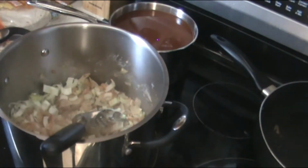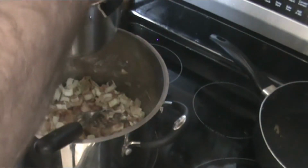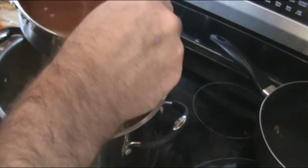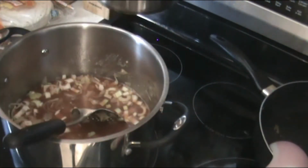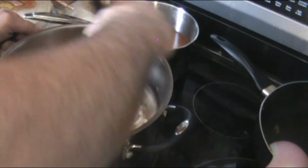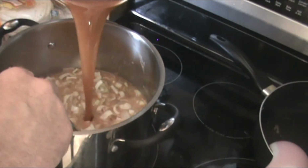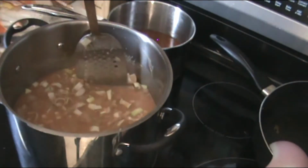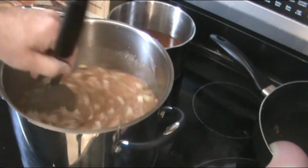And now we need to go ahead and put a little of that broth in there. Try not to spill too much of it. Go ahead and mix it up. It's onion soup, so you want lots of onion in there. At this point, if you like, you can put some sherry wine in there. But we're just going to go with the broth.